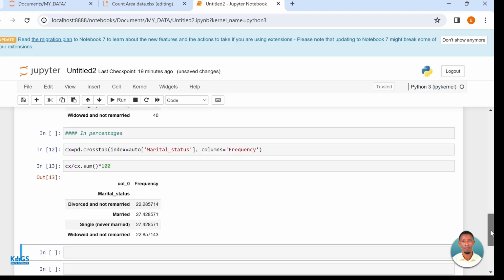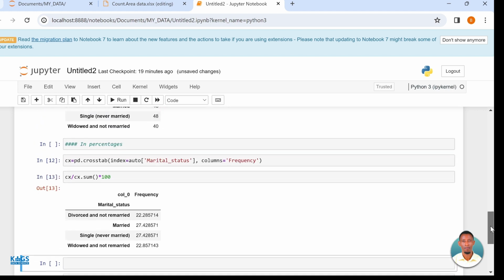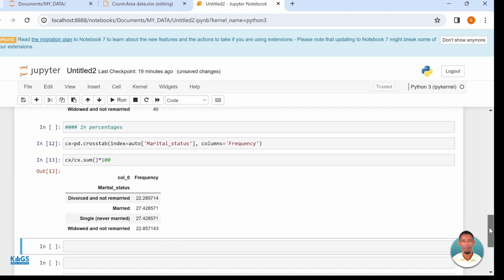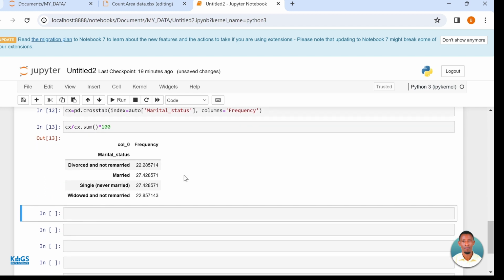Okay, you can see the table is in percentages, marital status in percentages.